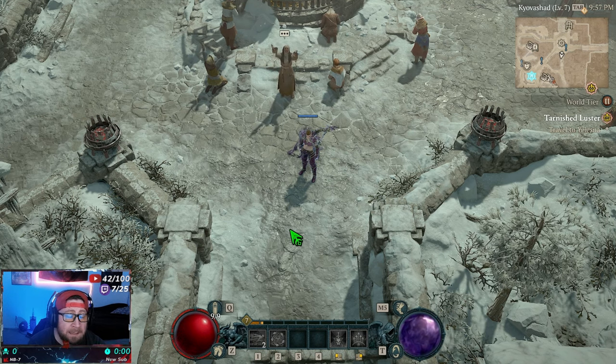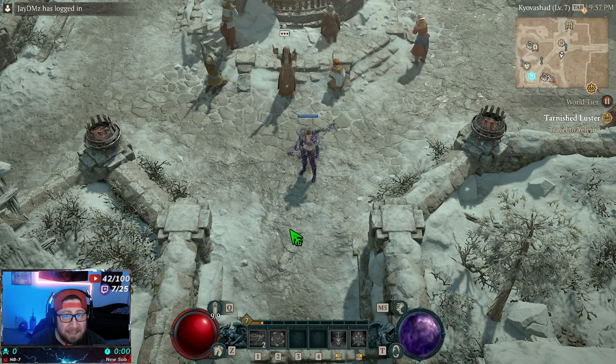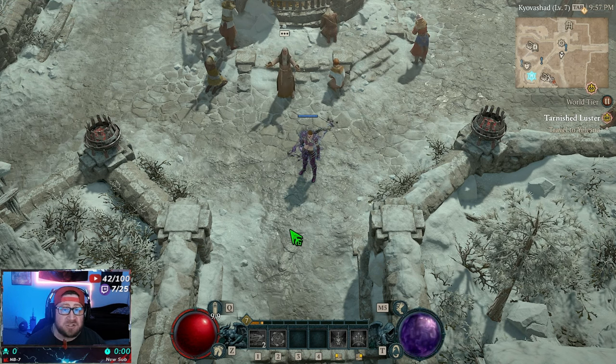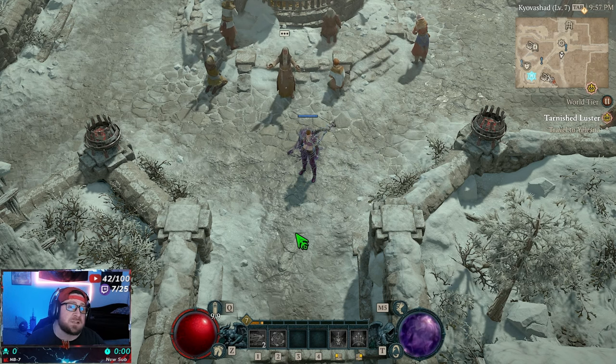I'm going to go over a few things. This is actually pretty short and simple. It's very easy to level in Season 6, so I'm going to go over my strategy and what I did during my gameplay and playthrough. So let's go ahead and swap over there right now.